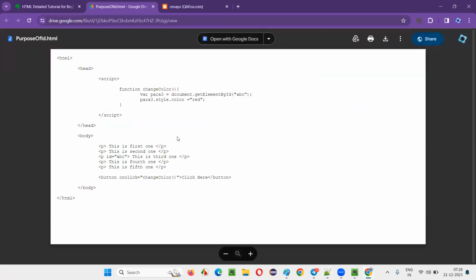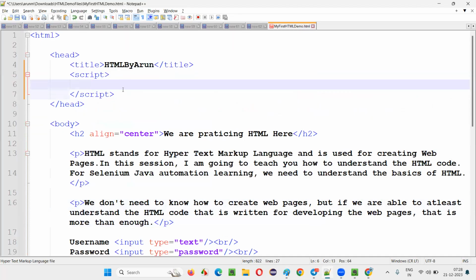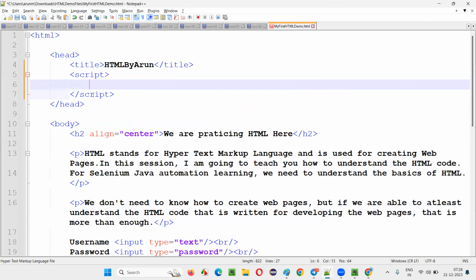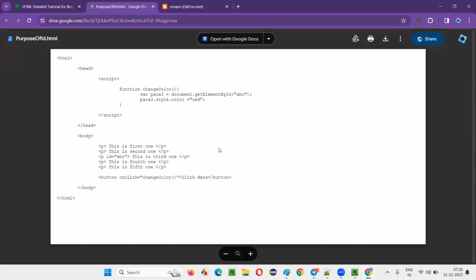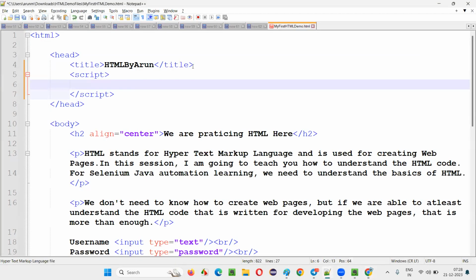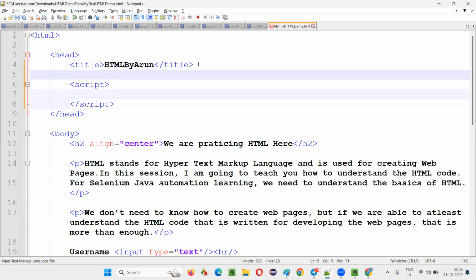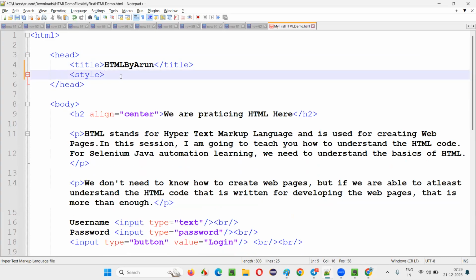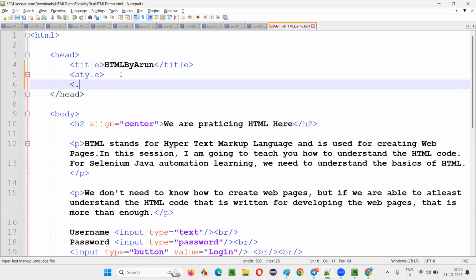So if I write something like this, one minute, I need to check CSS once. There will be one more tag known as the style tag. Just see here what I'm trying to do, guys. Don't worry about these tags for now. One style tag, and /style.